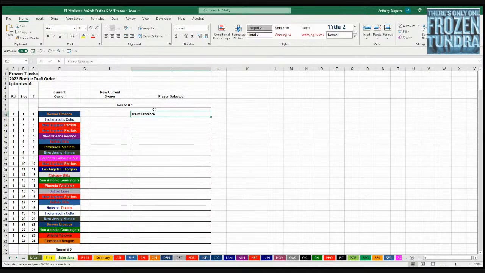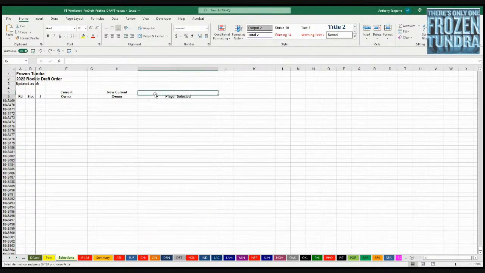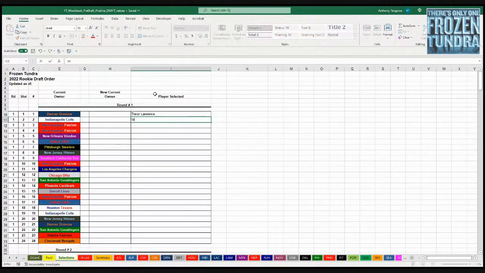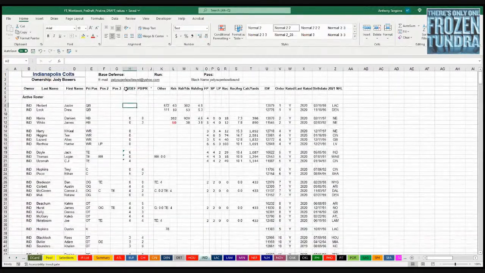It's a good pick. It's just not what I was expecting. And Mac Jones at number 2. I mean, so Indy with Justin Herbert on the roster goes with Mac Jones. So I think it's a boon. It's a boon for these guys down below. But some of these guys needed QBs, so maybe not.